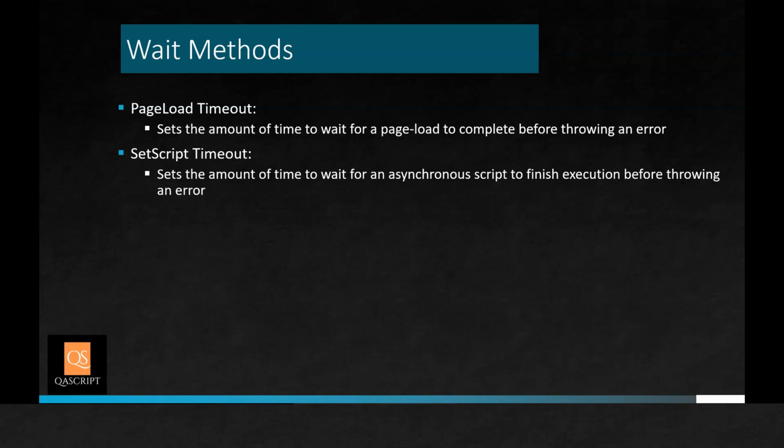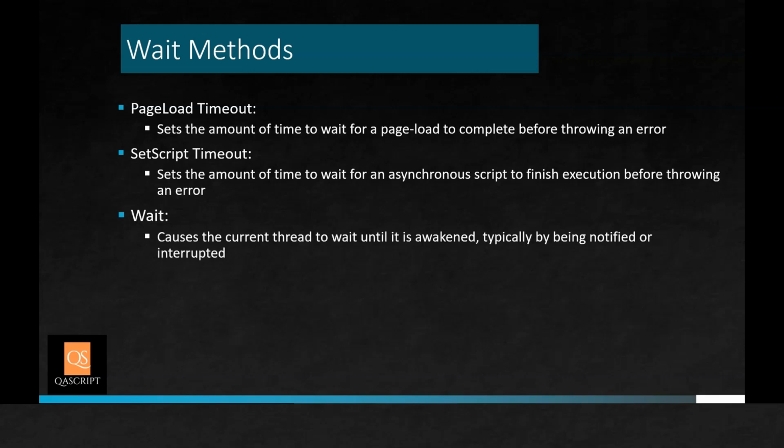Then there is set script timeout. These are specific for async scripts, like for example, JavaScript. Right? So if some web page has got a JavaScript which loads, and sometimes it may take more time than specified, right? In those kind of scenarios, you can specify the set script timeout, which will wait for that particular script to finish execution before it throws any error. Okay. These are the two types of timeouts.